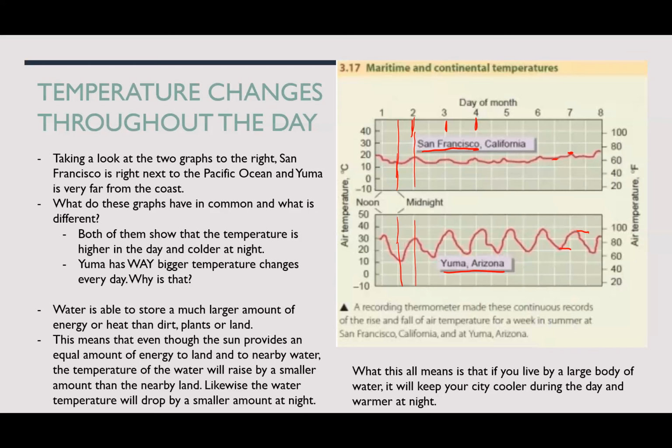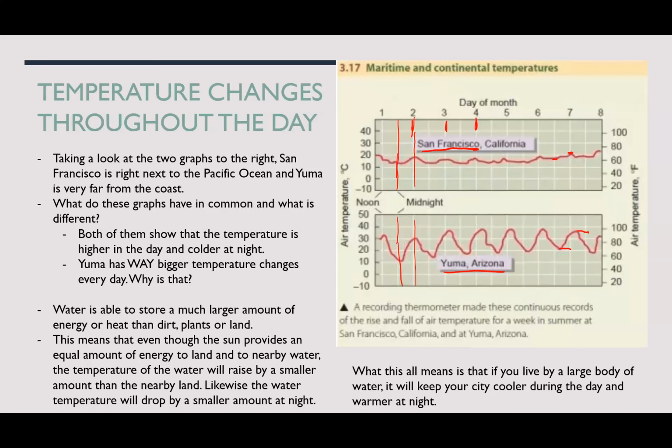And the reason why that happens is because water is able to store way more energy than dirt, plants, or land. So there's a couple of reasons for this. One of them is that as the sunlight hits the surface, it's really only touching the top layer of surface. So it's only that top layer of soil or sand or whatever it is that's getting that direct heat, and all of that energy is kind of staying in that top layer. So it's really compressed. All that energy is sort of put into a very small volume. Whereas when the sun hits the ocean, that sun can penetrate a lot further. So instead of just heating maybe the top centimeter of water, it's going to heat all of the water. So that's part of the reason.